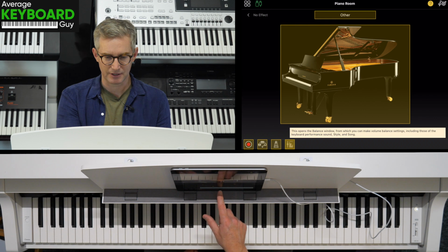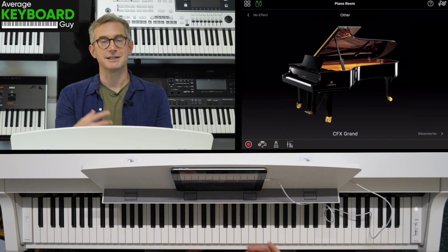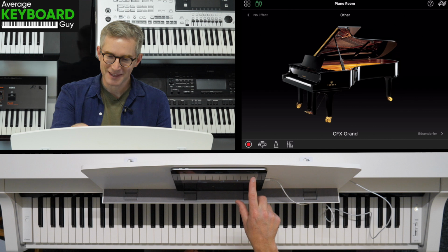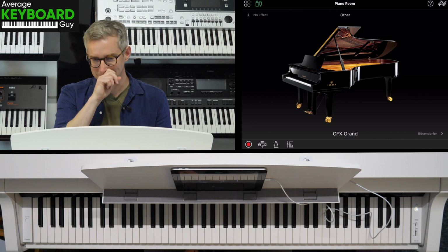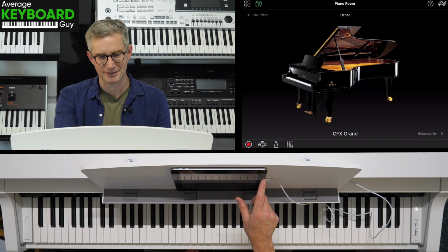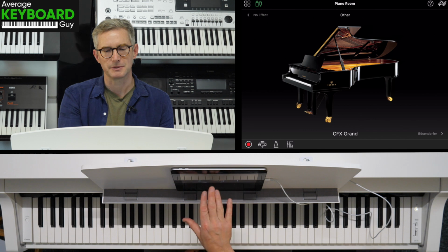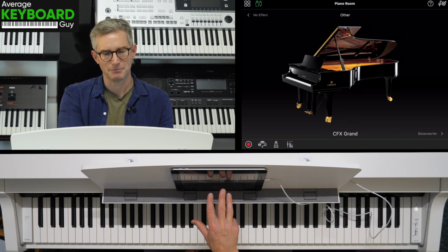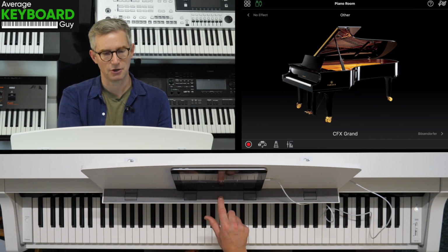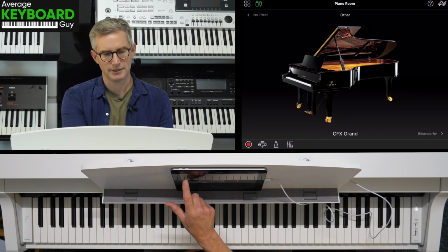So it will tell you that down here is the mixer, and that's the recording functionality. It's basically going to do my job for you. But there's loads more to it than just that. To the right of that are the Piano Room settings, which I want to get into in some detail. But before I do, I want to talk a little bit more about the simplicity and the ergonomics of this home screen, because at the top left here, you may have noticed it says no effect. And what is that all about?